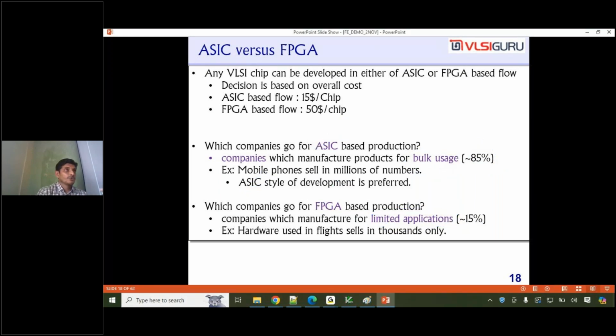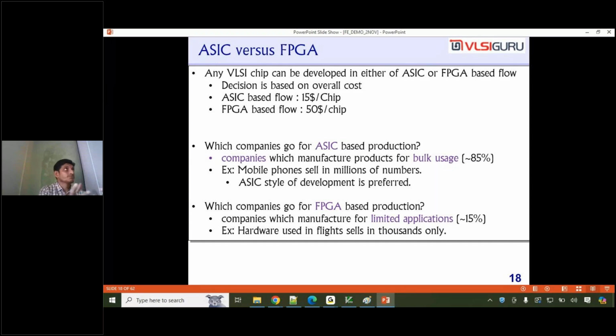For example, you have Boeing, Airbus. Let's say they are developing their hardware. So which style will they use? They'll use FPGA. If you go to their companies, you will see FPGA style of development. Let's say you go to Qualcomm, a team working on mobile phone chips. There you will see ASIC flow. Let's say you go to Cisco, they are working on routers.